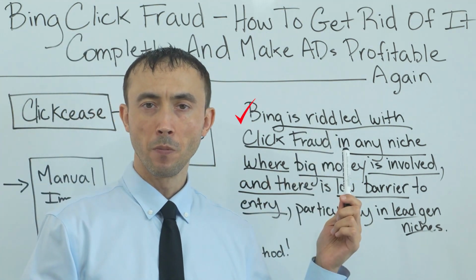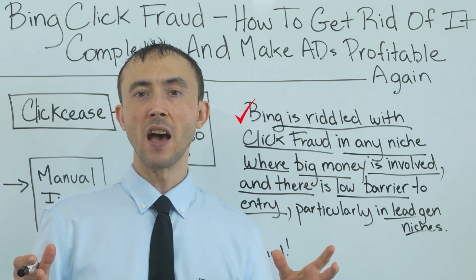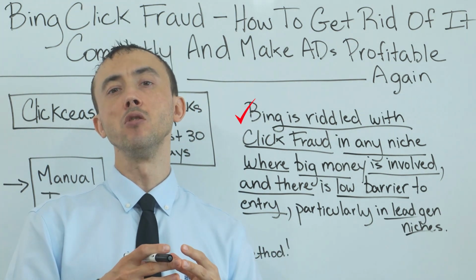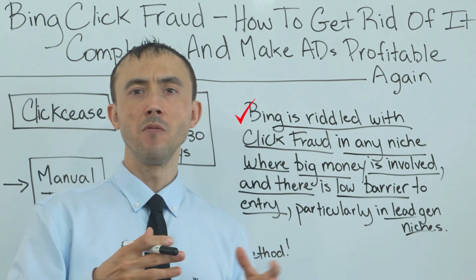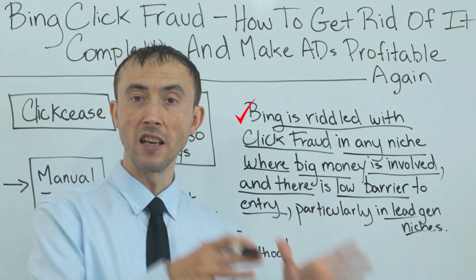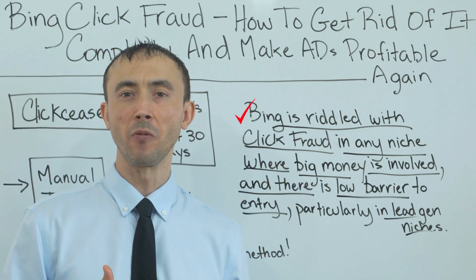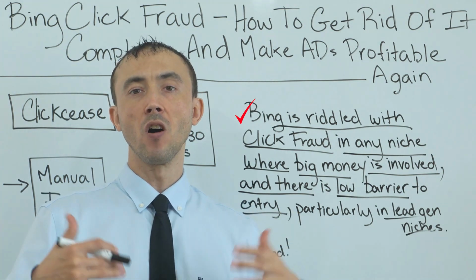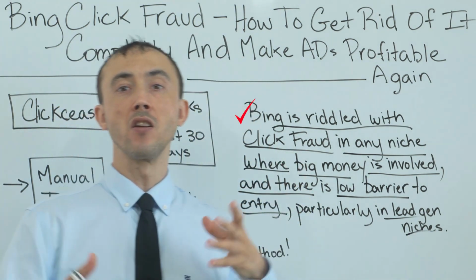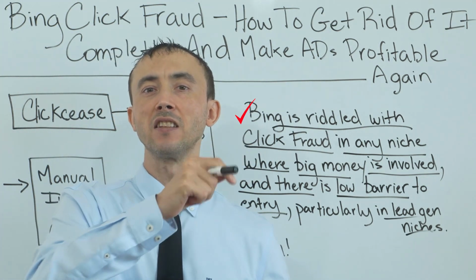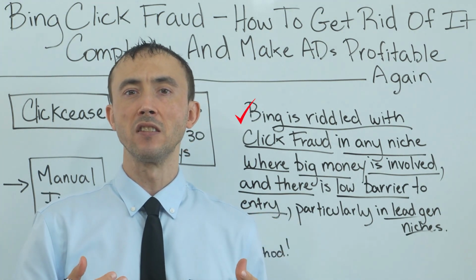So if you have big money combined with low barrier to entry, that is, somebody can come in, set up a website saying they do floodwater extraction services, and run an ad basically overnight and then take the leads and flip them for $500 apiece, you've got a niche where it's highly likely that you're going to have to deal with click fraud if you're ever going to get things to work in that space on your Bing Ads account, because the lead sellers are going to know how to do the click fraud successfully. We're not talking about guys just clicking ads in their office.